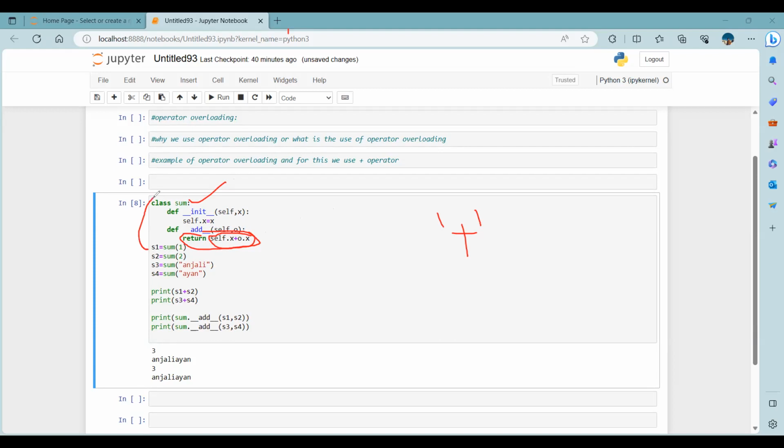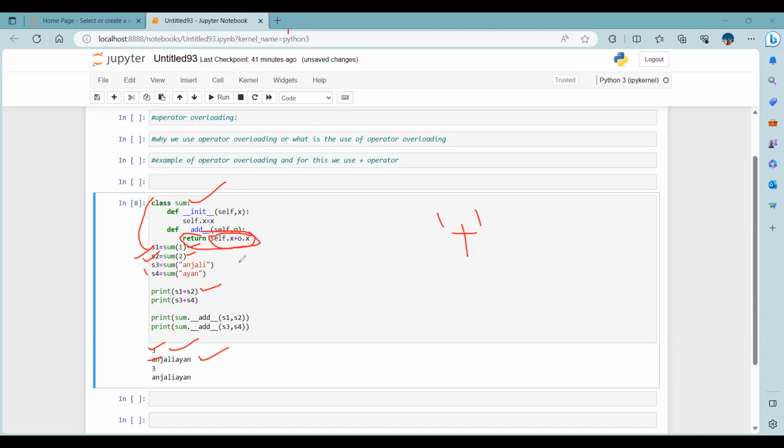Then we create objects S1, S2, S3, S4. Then print S1 plus S2. Now we simply use the plus operator on S1 and S2, and then print S3 and S4. It will show us the result. One may ask, sir, how will it know that S1 and S2 are integers and shows us the result 3, but S3 and S4 are strings and it shows the result accordingly?